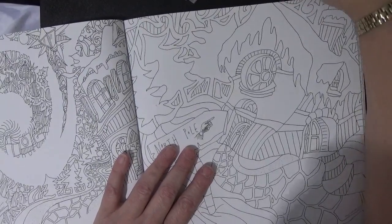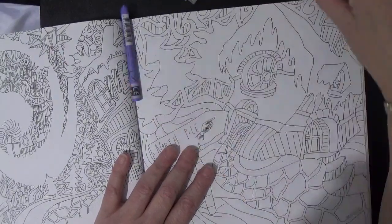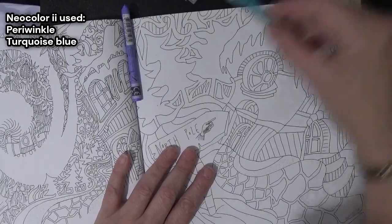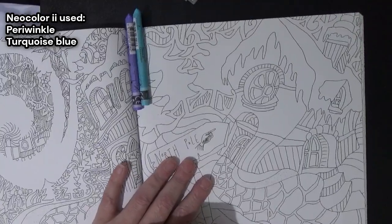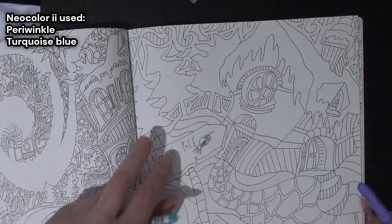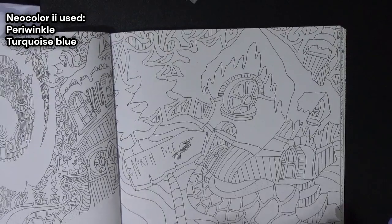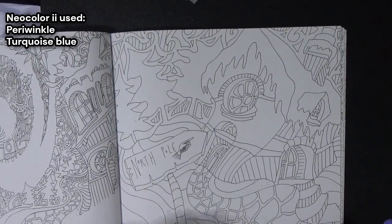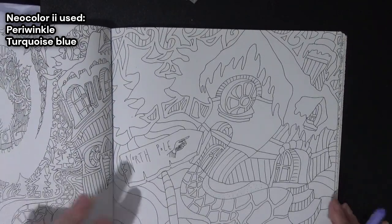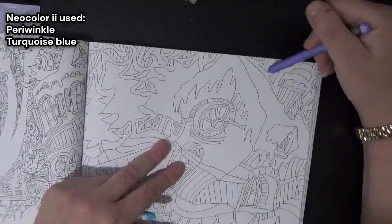So we'll pick out the bits that we can see that are easy to do. I have got Periwinkle. I'm just trying to see what I want on this roof as a starting base. Periwinkle and a bit of turquoise blue just to start us off. And I'm going to do this so incredibly lightly so that we get that soft look. And you can do that really easy with these pencils. I'm just moving my bits and pieces around so I can see my swatch book and get comfy before we start.